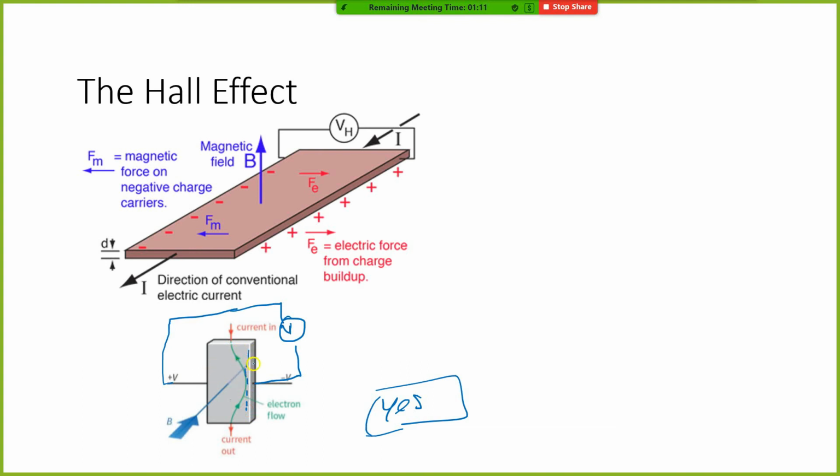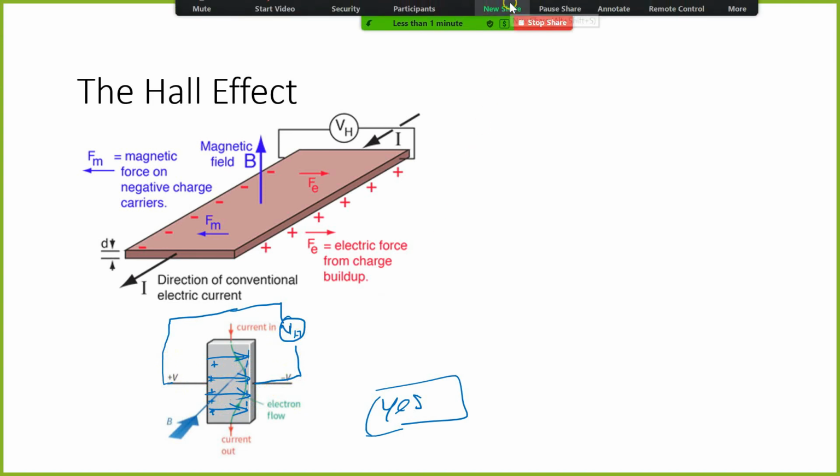And of course, if all of my electrons are pushed against this side, then it means that all of this side is going to have positive charge. So remember now, if you have positive charge on one side and negative charge on one side, you're essentially creating an electric field. So this is how the voltage is set up across the entire conductor. And by just measuring both ends right here, you could essentially measure a small voltage called the Hall voltage.